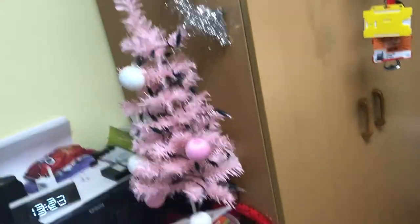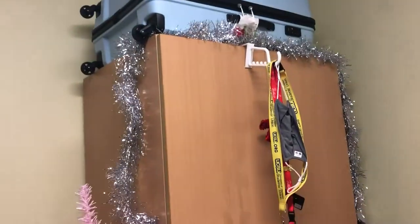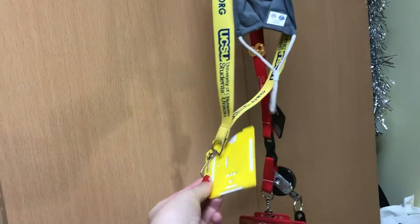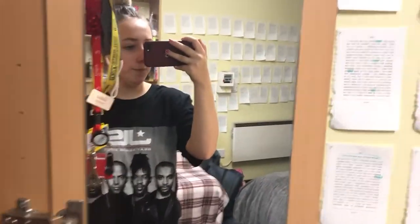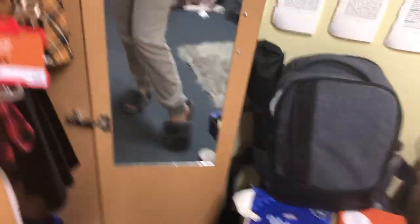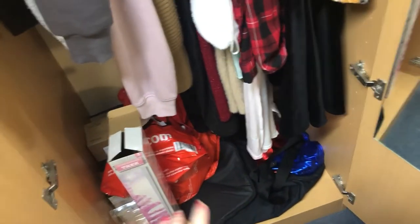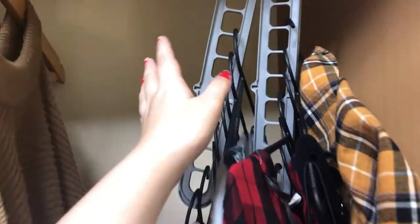Then I've got my beautiful Christmas tree because it's Christmas, and I just have a Yule log and a mince pie because it's Christmas week at uni. My Christmas tree and tinsel around my beautiful wardrobe makes me feel Christmassy. Then there's my suitcase, and this hanger thing my mum gave me before I came — I just kind of put my university and work stuff hanging on there. Then we have my wardrobe which has a mirror. You get four hangers when you come here, so I definitely recommend getting your own hangers — I got these off Amazon because I saw it on a TikTok and they've been a lifesaver.